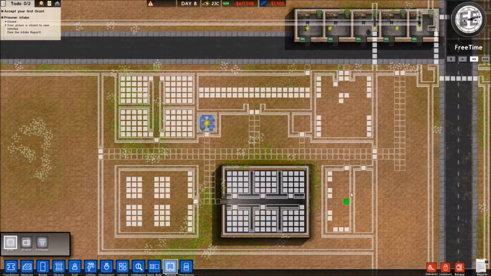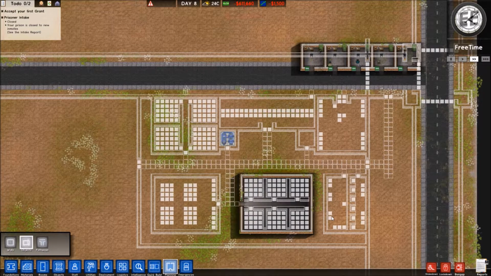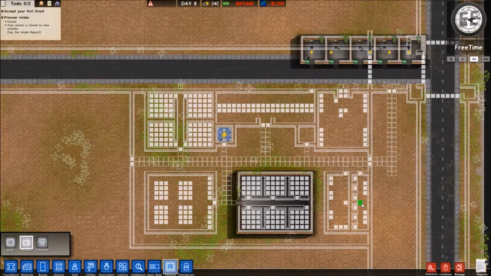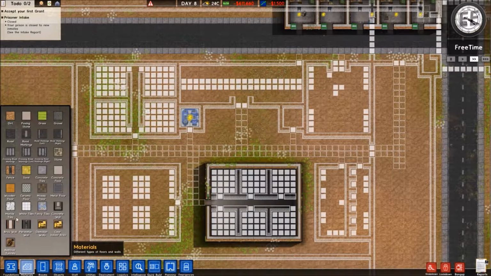Yeah, so I decide here. I can't remember what I'm going to do with the room that's next to what I'm laying out now, but I decided to make this a staff bathroom. That way they have a place to go, because I was thinking that the room next to it was going to be the staff room, and then I remembered I put the staff room in the administration block. The room next to it is actually the kitchen, the staff kitchen, and the staff canteen is to the left.